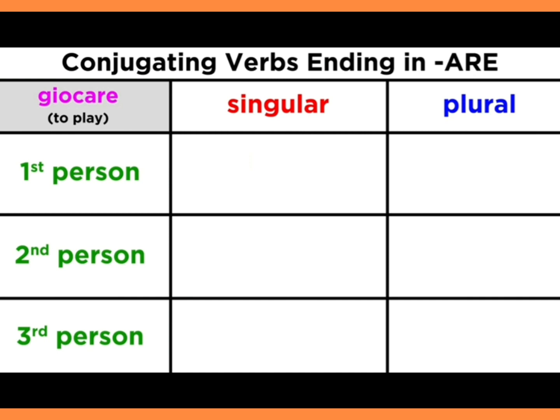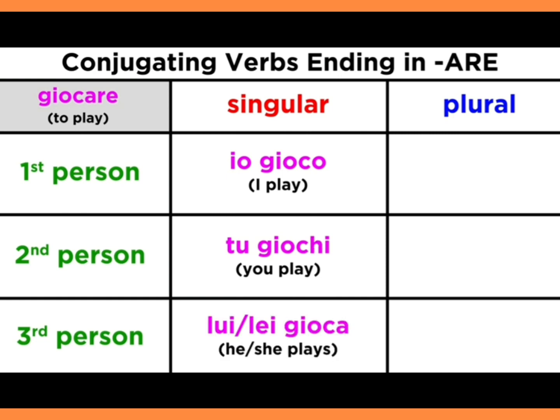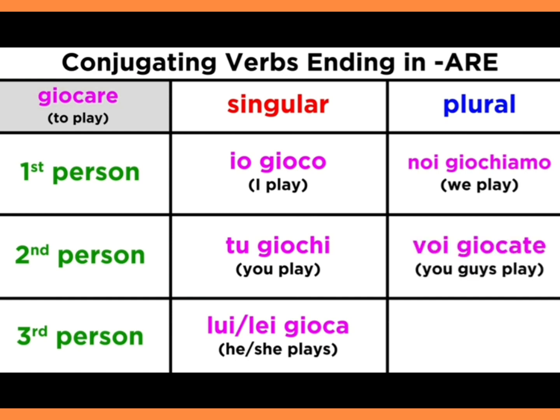For example, with giocare, which means to play, it's a hard C. When we conjugate, we get io gioco, and then we would get tu giochi. The I turns the C soft. So to keep the hard C, we add an H to get tu giochi. Then it's lui gioca, and then again for noi, we need the H. Noi giochiamo. After that, it's voi giocate and loro giocano. All verbs with a C or G before the ARE will do this.